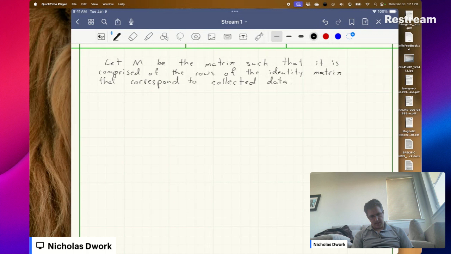Okay, then K data is equal to MK. So here K, we'll call it K true. This is the full K vector, all of the Fourier values. And M only gives us some of them, and K data here is just a vector of the Fourier data values that were collected. Great.